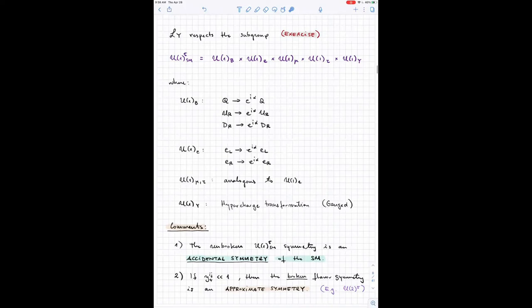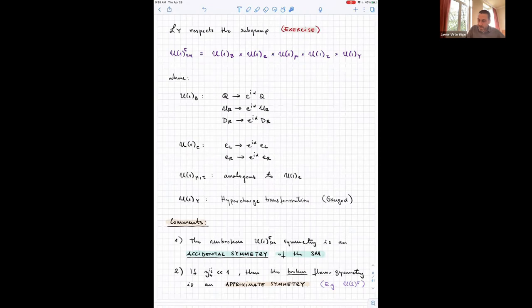Okay, right. So as I said before, the Yukawa term still respects a subgroup of the full flavor group, which is this five-parameter transformation. It's a product of five U(1) transformations, the one that is B because it's essentially baryon number, okay? So you transform all the quark fields with the same phase. This is still a symmetry of the Yukawa Lagrangian. Then there are separate phases for each separate lepton field, left-handed and right-handed at the same time. Okay, these are these three U(1) factors here.